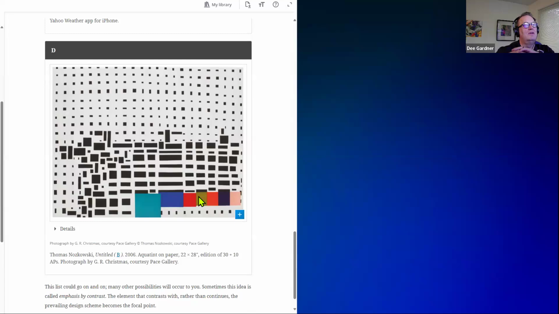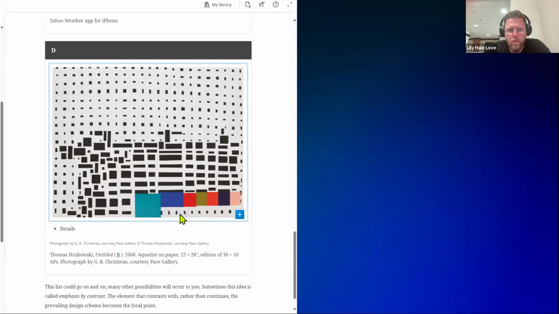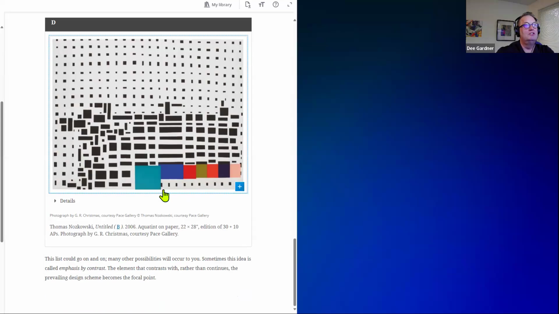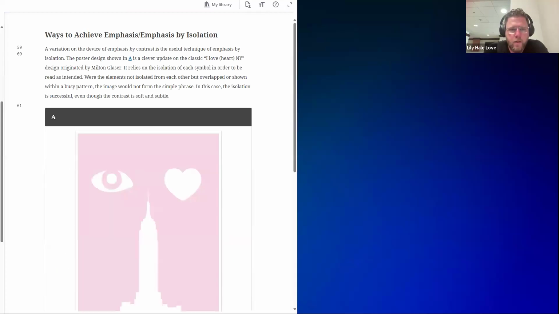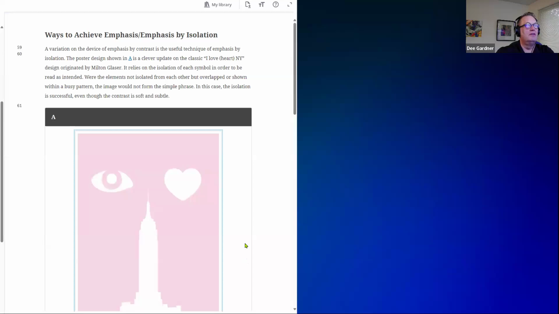So here's one that goes to your question from before, which is what is the focal point here? It makes me feel like it's the color. You're right, this color is the focal point because it's so much different than the rest. That's what the artist is doing here, making everything else black and white so we'll focus on this. Okay, that makes sense.